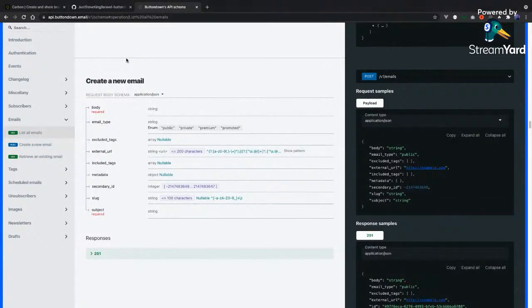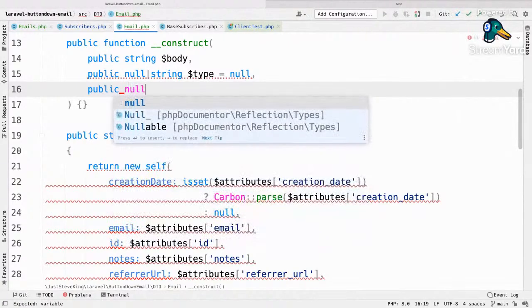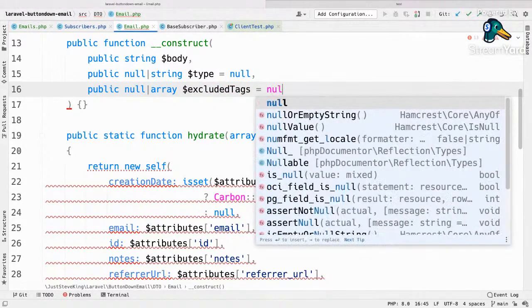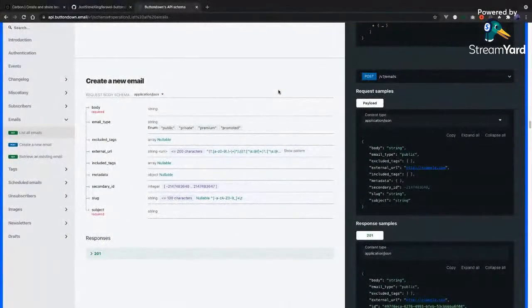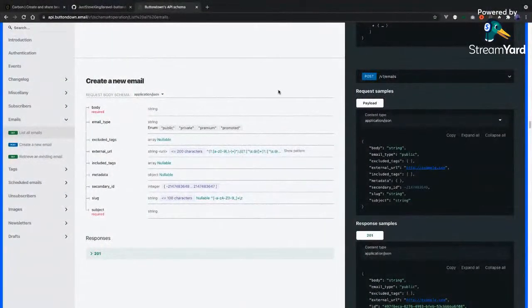It's going to require some excluded tags. So public null array excluded tags as null. Actually, I'll probably just default that to an empty array so I can drop all these null options going on in here. Then we'll say external URL, so public string, not required.